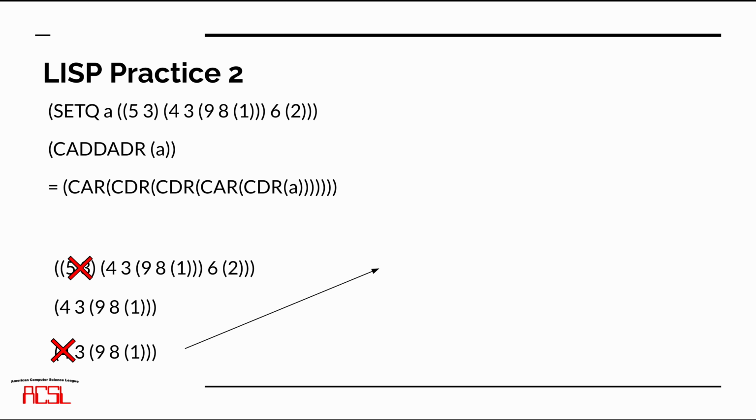Next, we're running CDR again, so we're getting rid of another element, so that's going to be 3 that gets cut. And lastly, we're taking CAR. I know you may believe that this is going to return 9. It's not actually going to return 9, it's going to return 981. The reason for this is because this list is actually nested in 2 different parentheses. So before that, when we remove 3, we're going to have 2 parentheses around that 9 to the left of it, and also 3 parentheses to the right of 1 there.